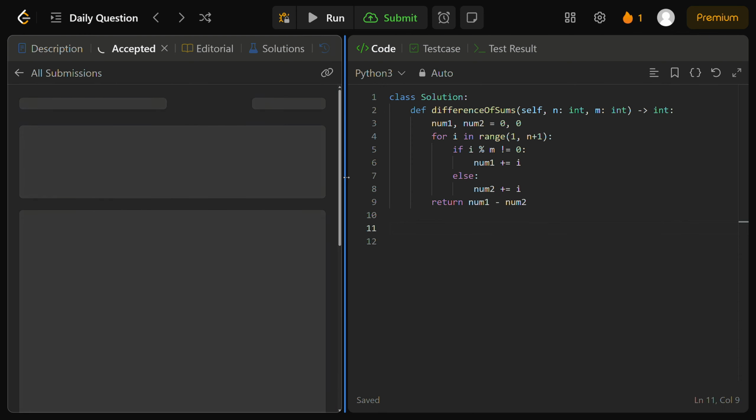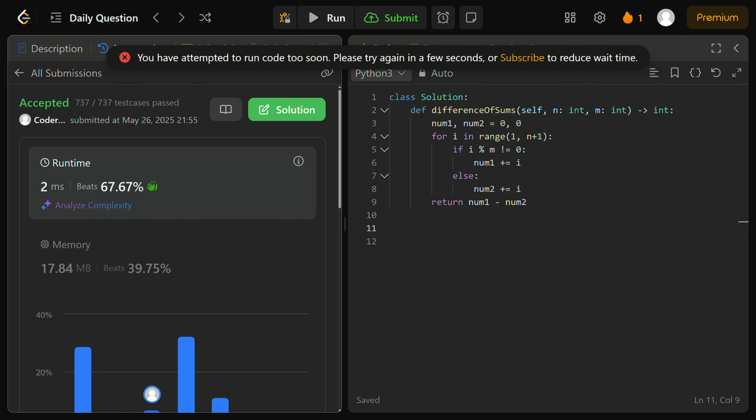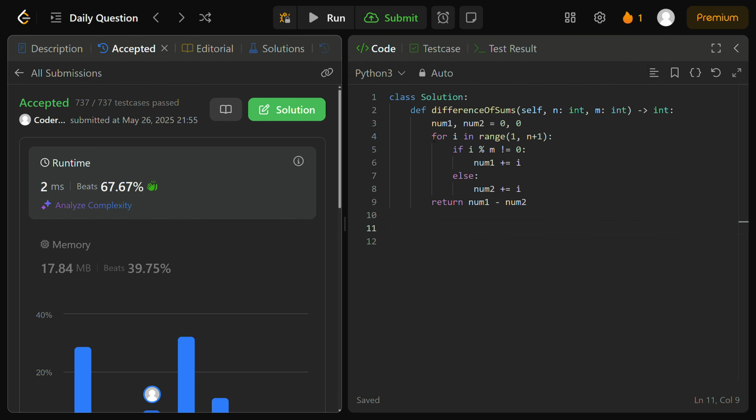So that's really it for this solution. If we were to submit this, as you can see, it really is just about as efficient as you can get it to be, and it does work. And again, how we're really solving this problem on a high level is a simulation problem, directly iterating over all the values that we want from 1 to n, checking if they're either divisible or not divisible by our input integer m, and incrementing the sum of our num1 or num2 values accordingly, and then finally just returning their difference, right?